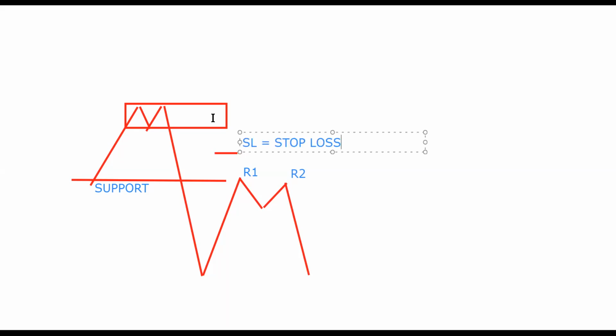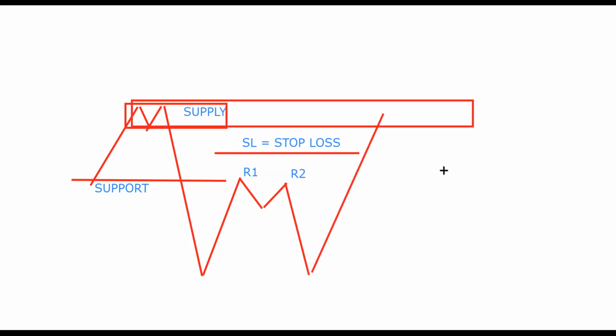Remember, there is this zone here which we call a supply, up just above the resistance level. So what the price will do is move like this and come to the supply level, and then that's where they will drop the price. So when they move towards that supply level, as a trader you should have your sell entry at supply, because there are stop losses, and all these traders will be stopped out. But R1, R2, they put a stop loss above it. That is the fake out.